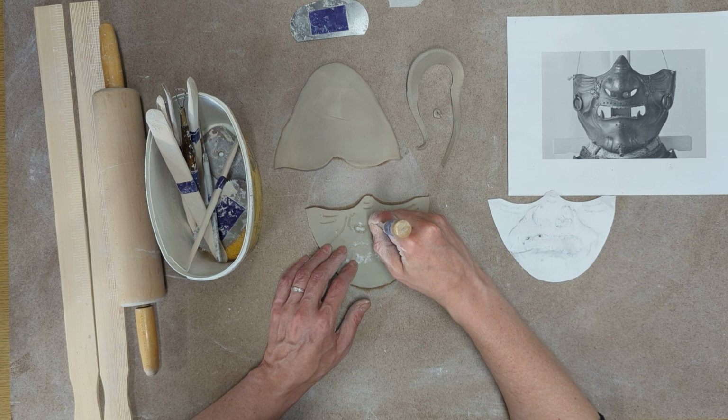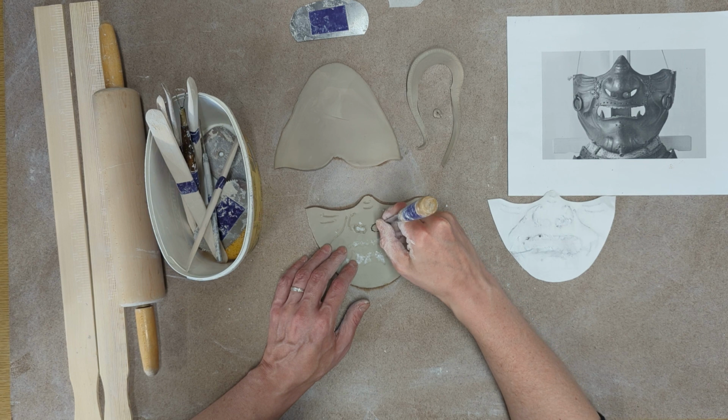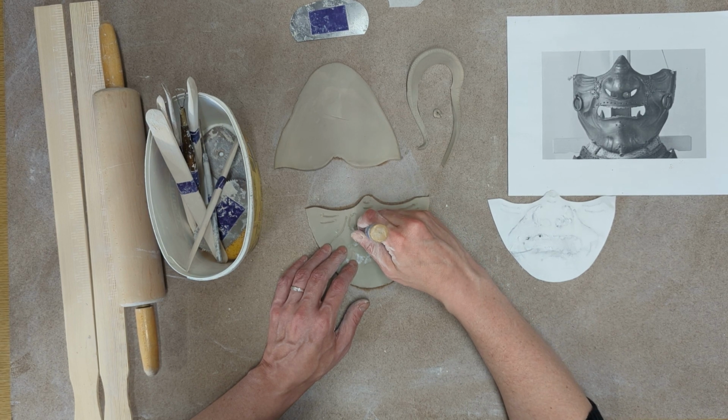again, I like to hold the blade, I like to choke up on the blade and hold it down towards the bottom so that I can manipulate it a little bit more easily. Don't expect these cuts to come out perfect, okay? The clay is very soft, so it's going to move around as you're cutting it.